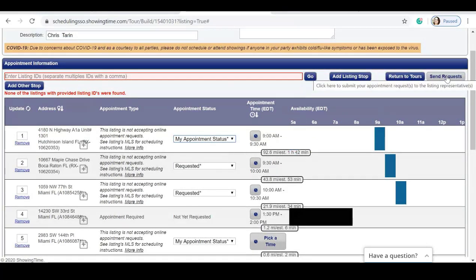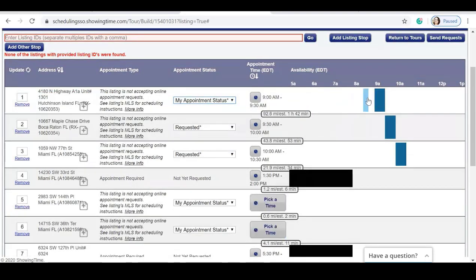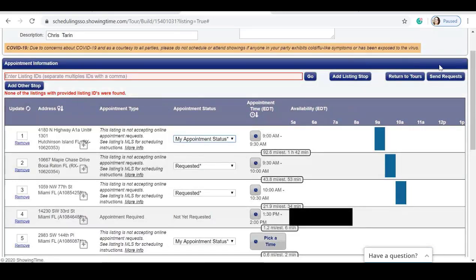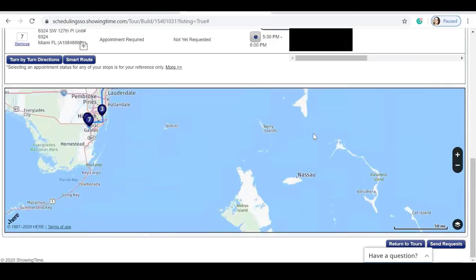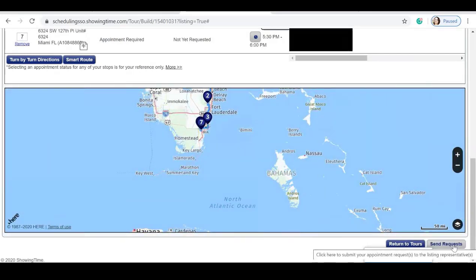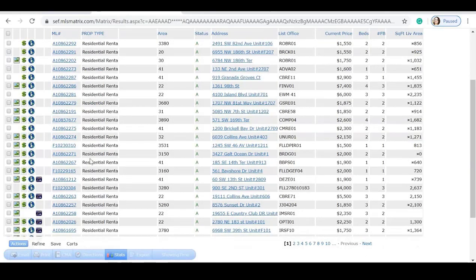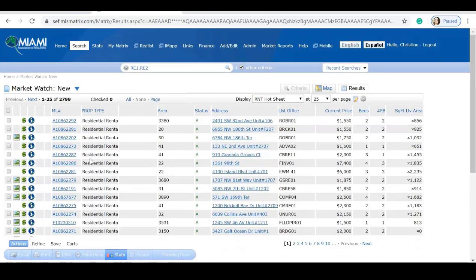And you can also click Send Request, so that the system will send all of the requests to the different listing agents all at the same time for the dedicated time that you've put in here. And I also did want to show you that I'm not going to go ahead and send the request, but you also have it available down where it says Send Request. So that is the carts, and that is Showingtime.